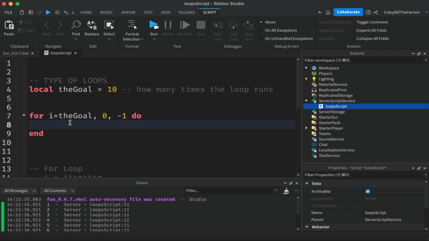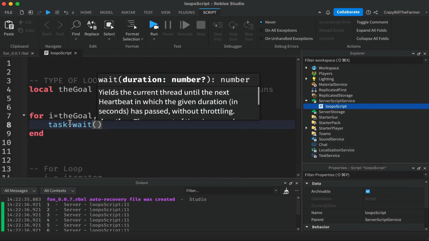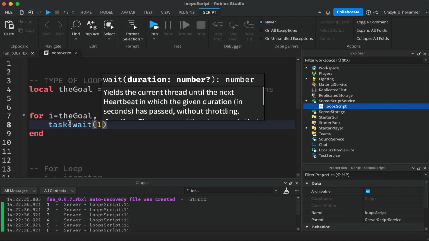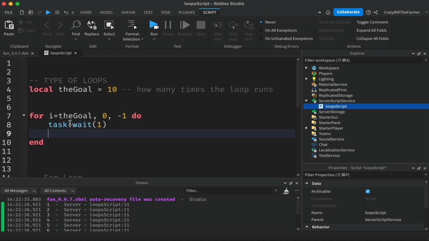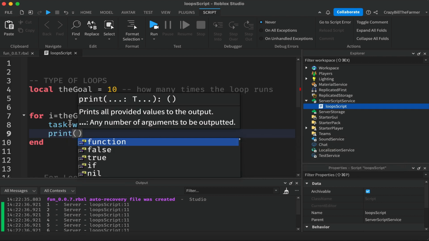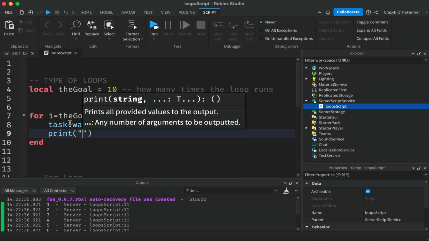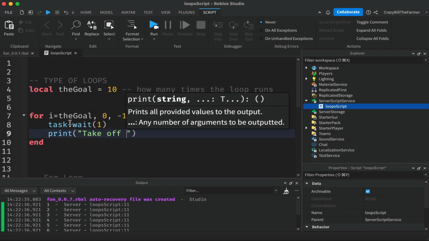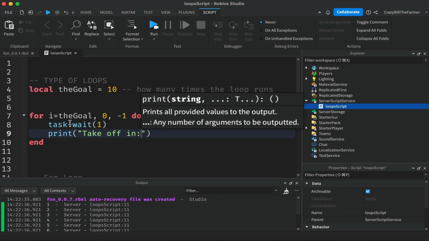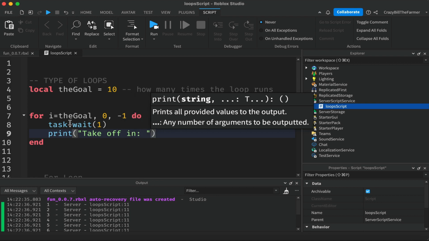And to slow the loop down a bit, we can add in a task.wait of 1 second. So task.wait will pause the script for 1 second before it moves on to this next line, which, let's say we're going to fly a rocket, and we can say take off in and put a space. We'll put a comma here.